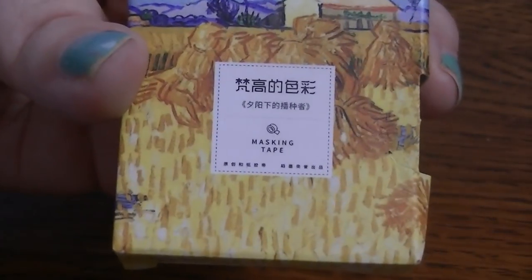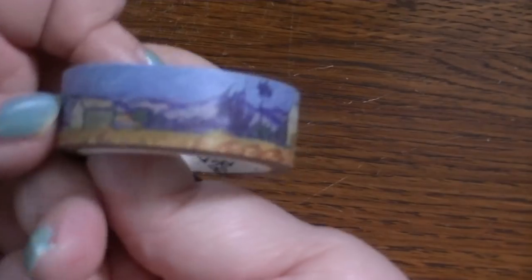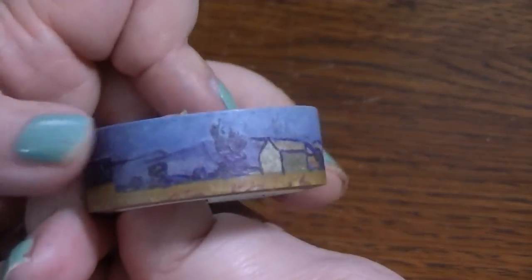So I got various ones here. There's that one. I know this one is the haystacks. I'll show you guys that one too. I can take that out of the box. This one's kind of scrunched up in the box. It's bent. I really, really like washi tape.